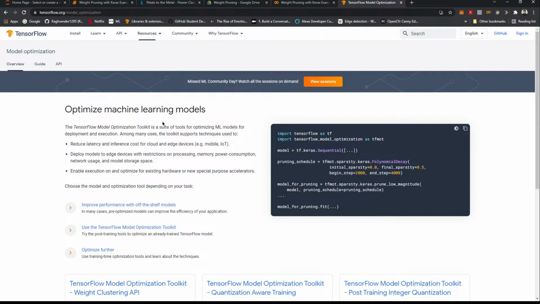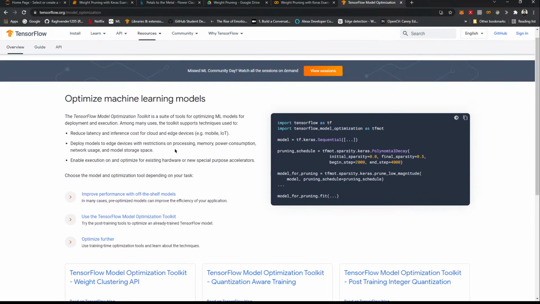Because there we have a limited amount of RAM and memory available, and machine learning models take a lot of RAM, graphic power, and many other things. So we compress these models, we optimize them, and then we embed them into our embedded devices, and therefore machine learning models can then be implemented on edge devices and cloud devices.